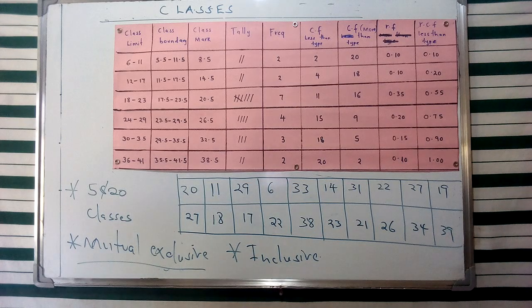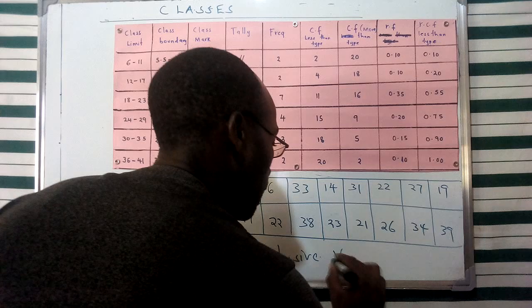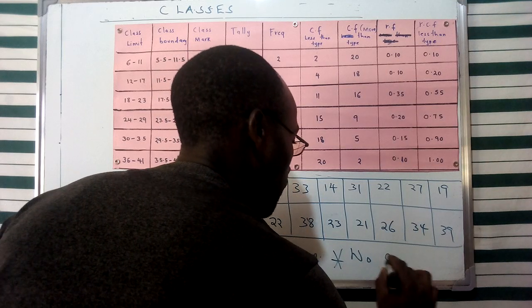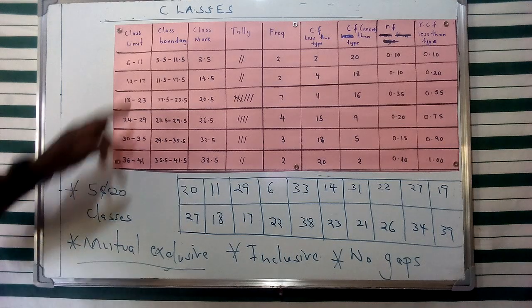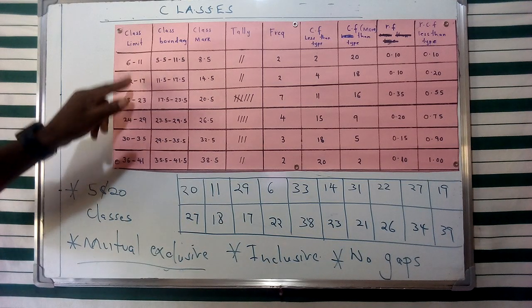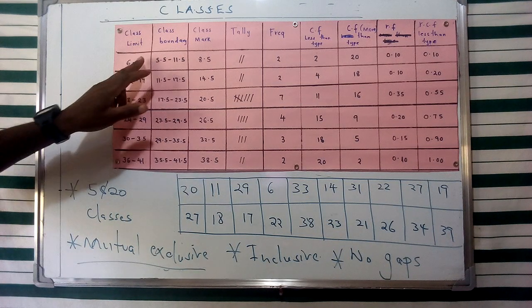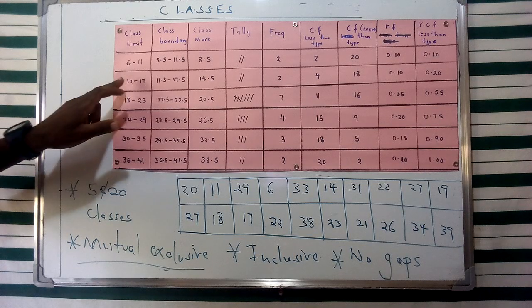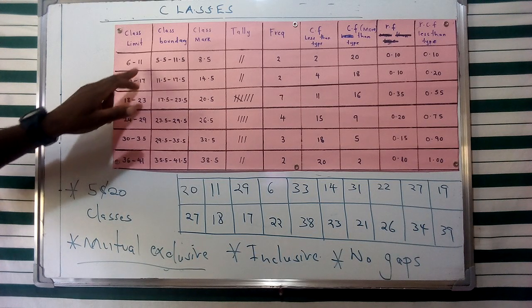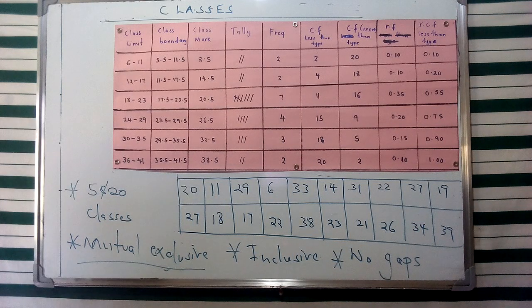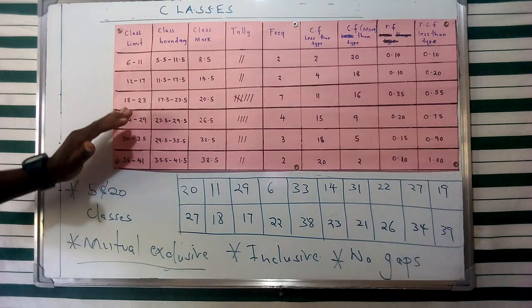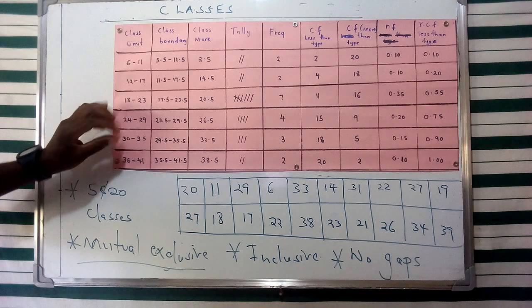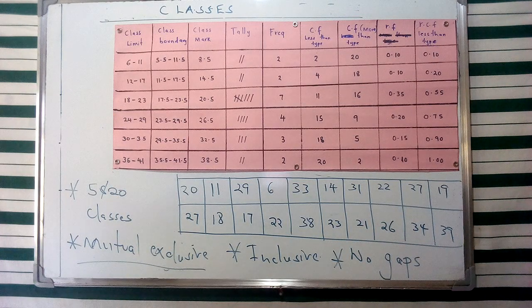And of course, we're going to see that there should be no gaps in the frequency distribution. Now, to mention the concept of gaps, especially the difference between the upper boundary and the lower limit of the subsequent class, which we had given in terms of a u, which was a unit of measurement. So for classes, they must be continuous in a sense that there's not going to be any gap in the frequency distribution.